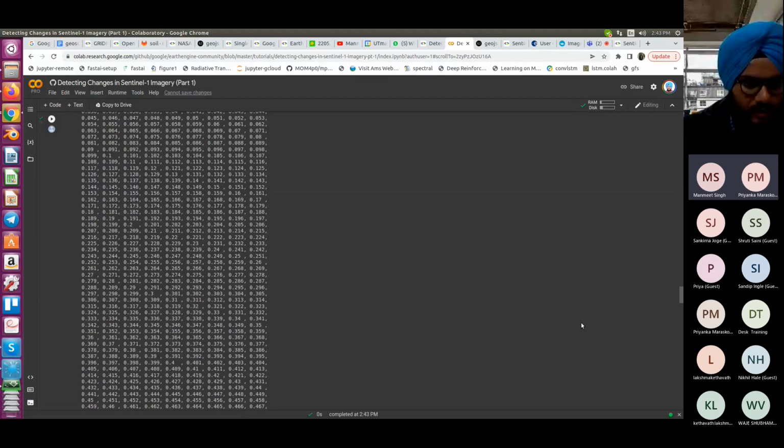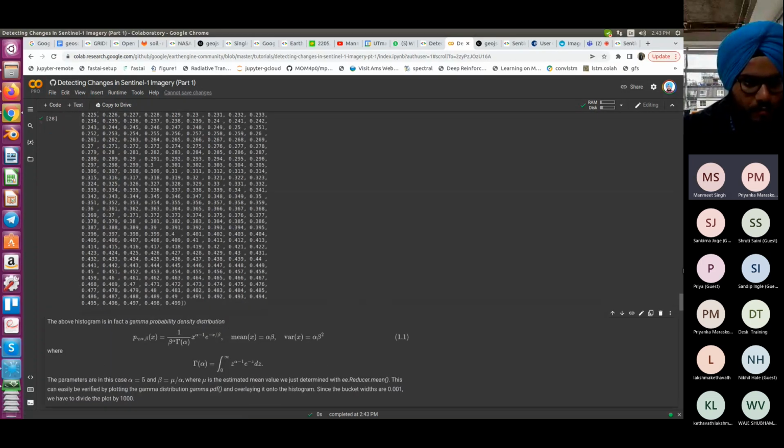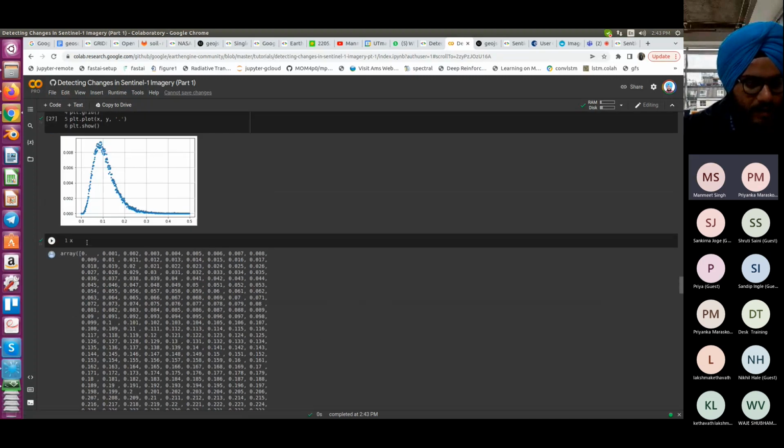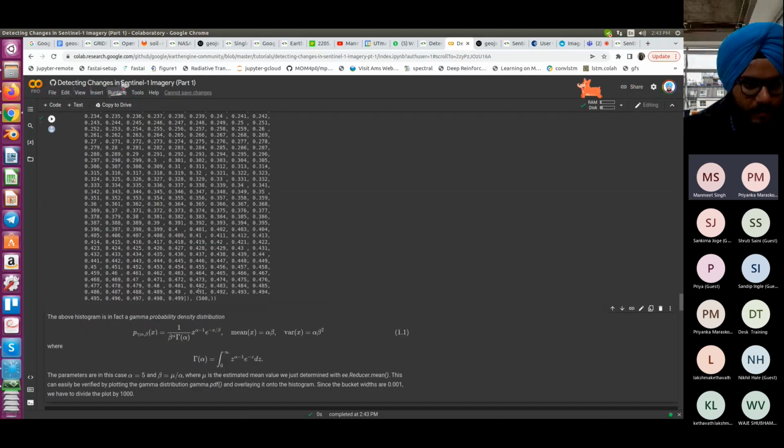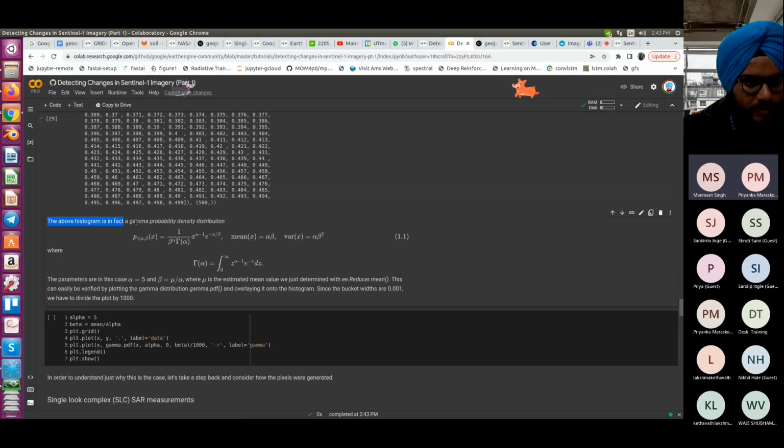You can see it is starting from 0, going up to 0.499, and you can check its shape. It is 500. So the above histogram is in fact a gamma probability density function, density distribution.